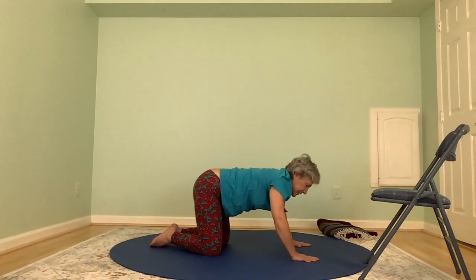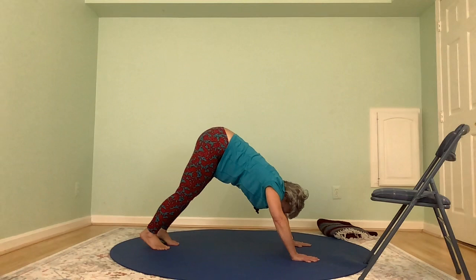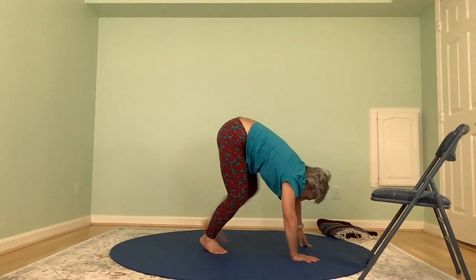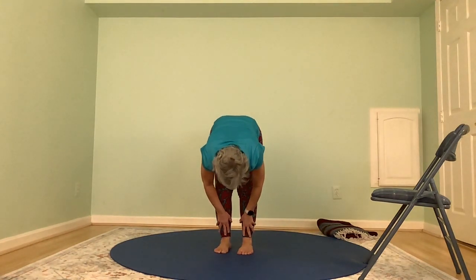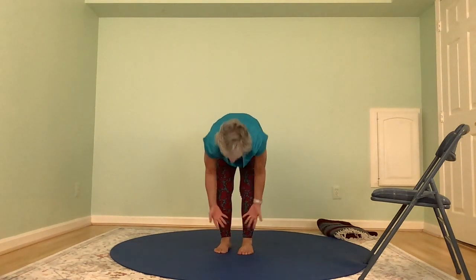And then come into a downward facing dog. All right, and from this down dog, we're going to walk our feet forward to the hands. Bring your hands to your thighs, find a half lift, shine your heart forward, and come into a forward fold. Now pressing your feet into the earth, thinking heavy from the waist down, light from the waist up. Float the arms out and up. Yes, palms touch. And hands come heart center.